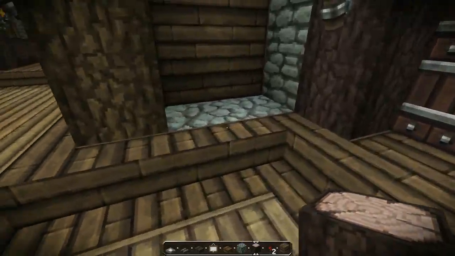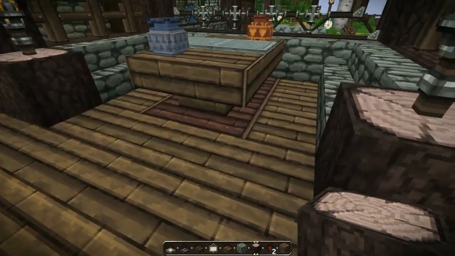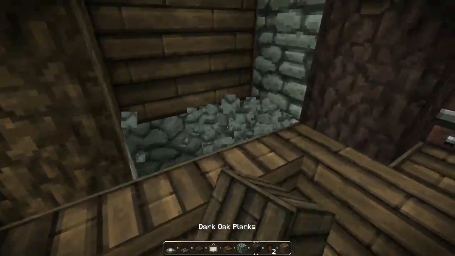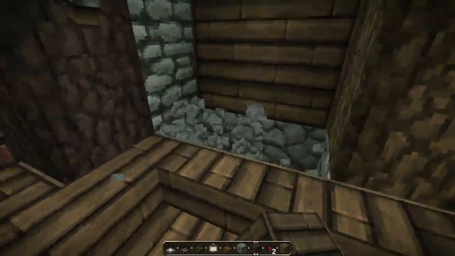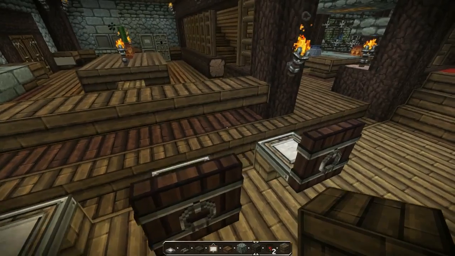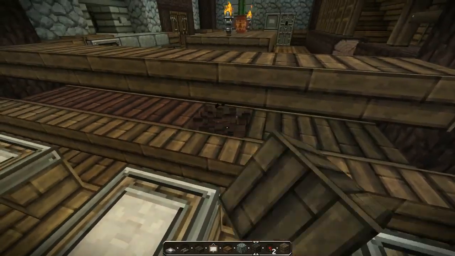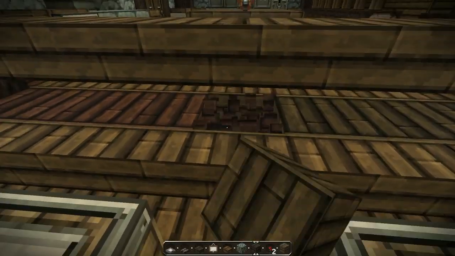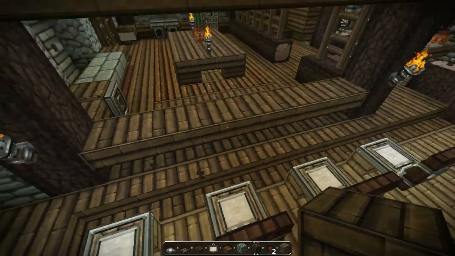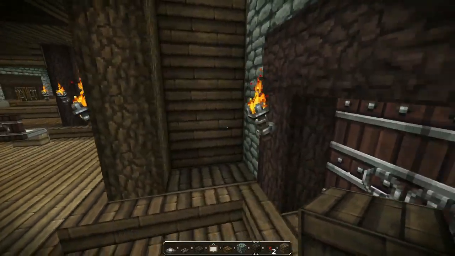Let's see. Over here, I was going to put some spruce at the bottom to make it look darker. Actually, maybe dark oak might look better in this situation. Yeah, a little bit more shadowy. Because originally, before dark oak came about, I used spruce because it just looked like a darker wood. But I think dark oak pretty much does the exact thing I'm looking for. It basically just looks like a shadowed version of oak, which is perfect. So yeah, we'll fix that later too.